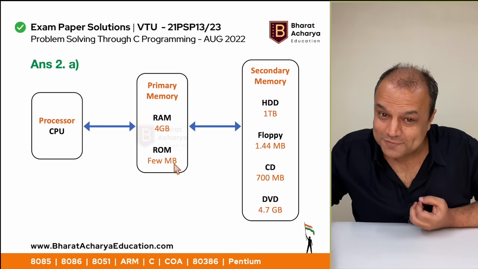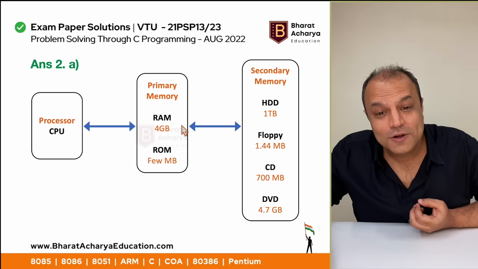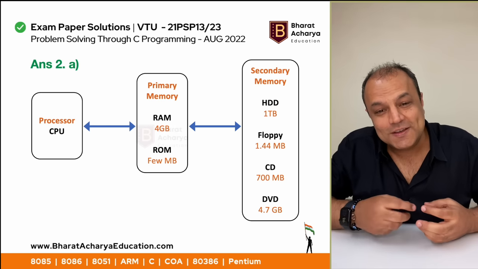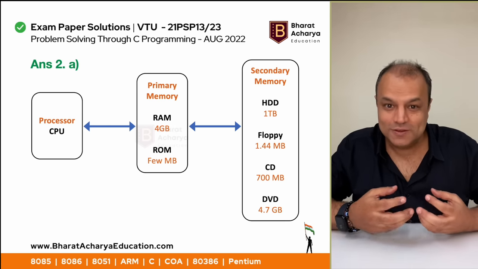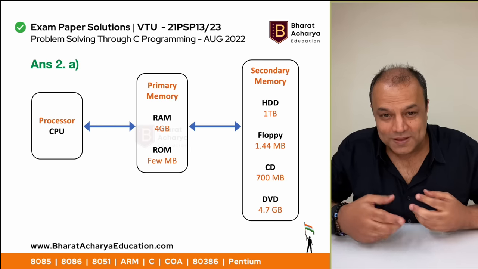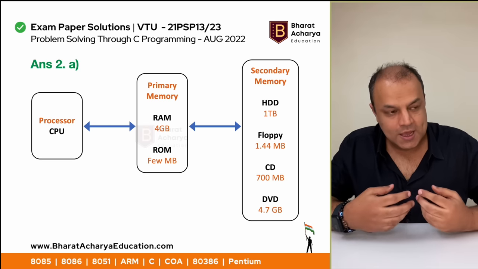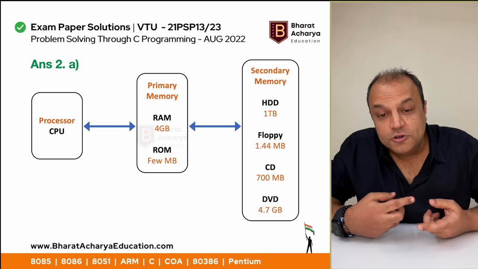Not just very fast. This also reduces the amount of power you consume. To rotate anything physically, you consume a lot of power. So these hard disks and CD, floppy, they had to be rotated. So there were motors, you understand, to do the rotation. And that is what was draining the power.